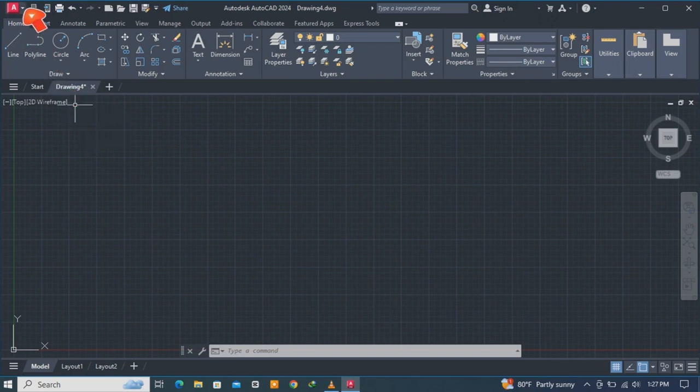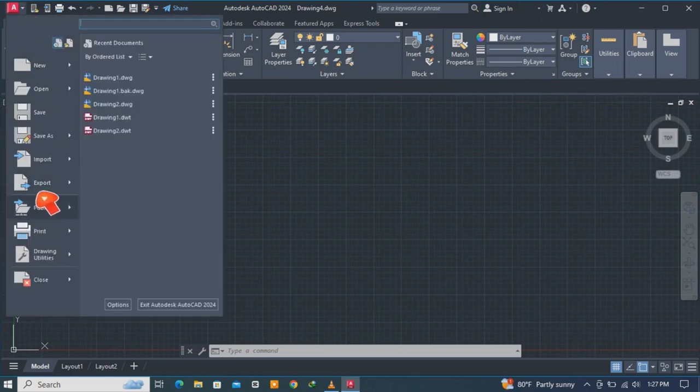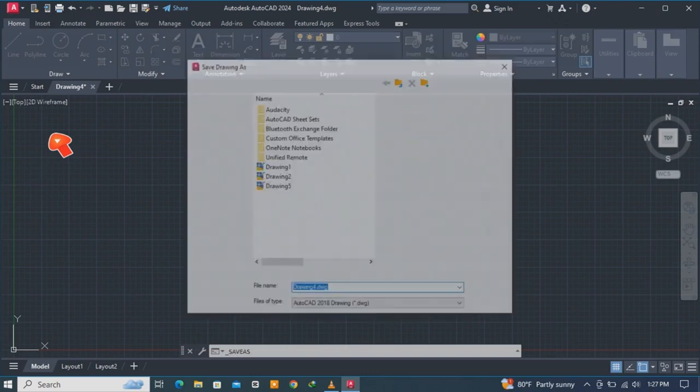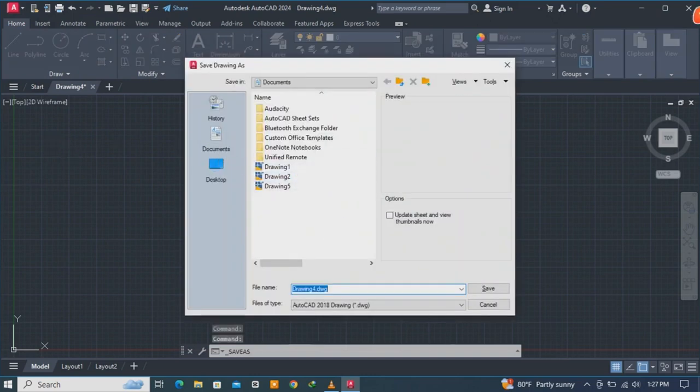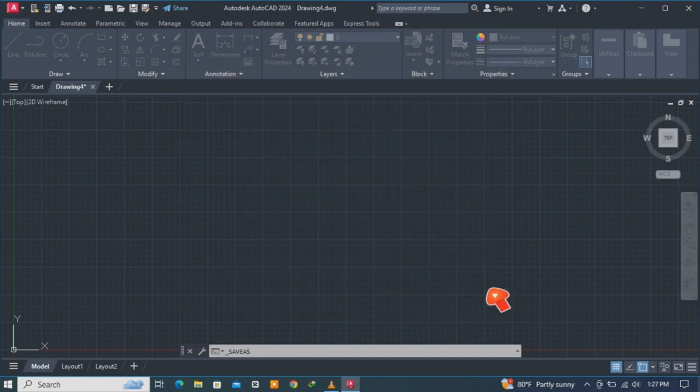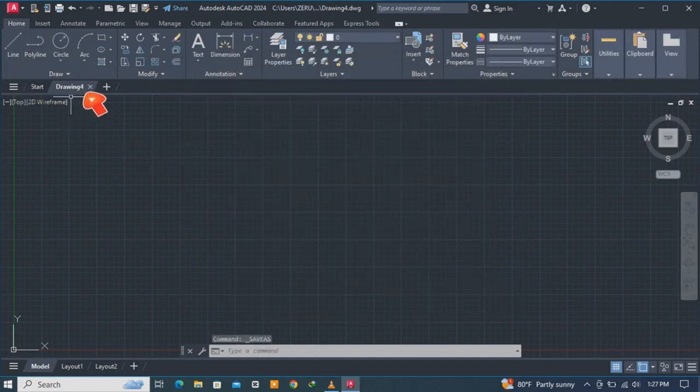Let me save this one. Save as. And you see now it is Drawing. If I save this one, look, the asterisk or the star is gone now. So whenever you save it, this asterisk or the star will be removed from the drawing name.